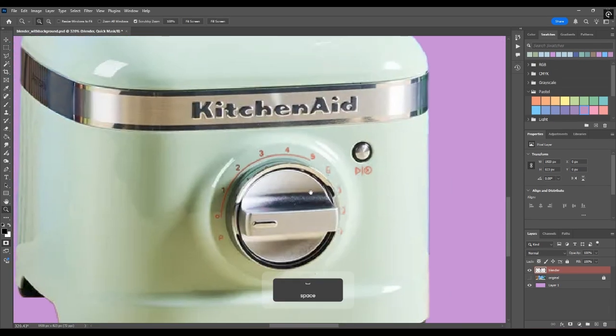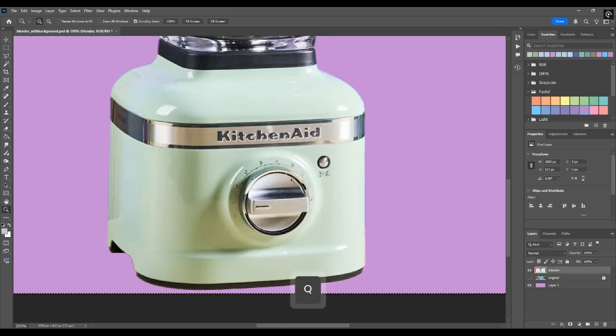Okay, so once I've got this looking more or less the way that I want it to, what I'm going to do is zoom out and hit Q. And I can see that I've got Q, Q, yep, that pretty much looks right. If I'm not sure because of the way the marching ants look, sometimes it gets cut off, I just hit Q again, and I can double check where all that red is. Okay, so this looks pretty good.